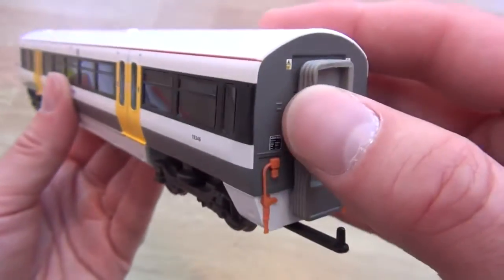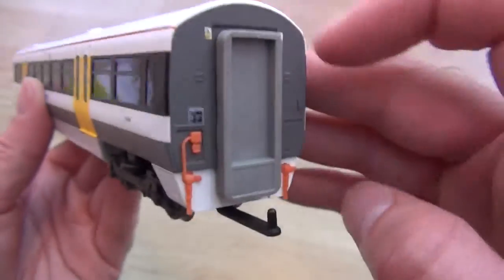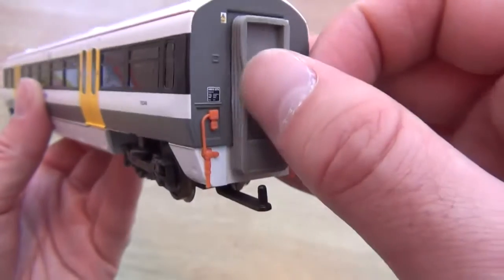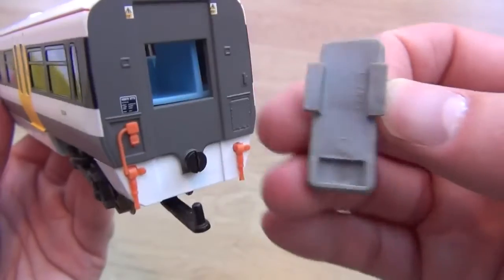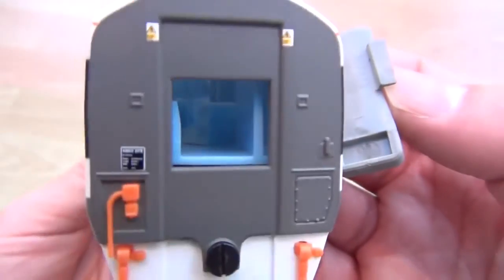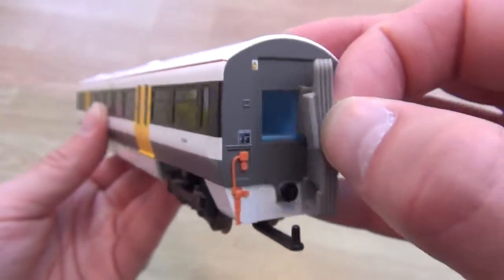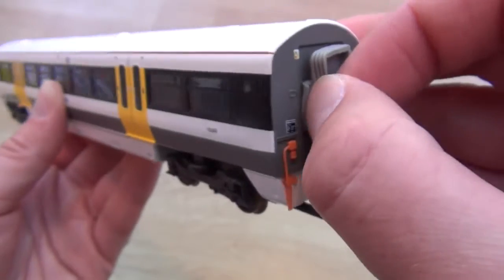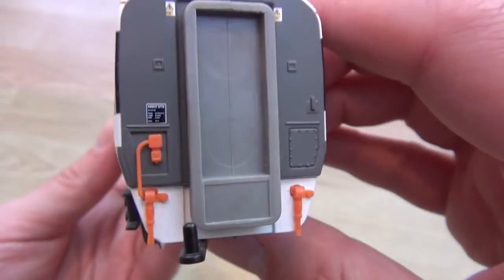We'd expect, oh my gosh, I take it back. I was just going to say, we expect this kind of thing to be made of rubber. And it is, it's actually rubber. In fact, it comes out. Ooh, can we go inside? Can we go inside? No. Okay, that's a shame. I'll try to bring that to you in Series 7, where we can actually take a tour of the trains.